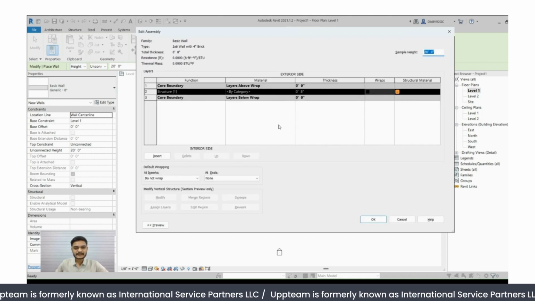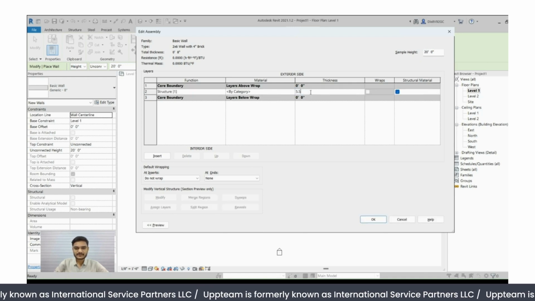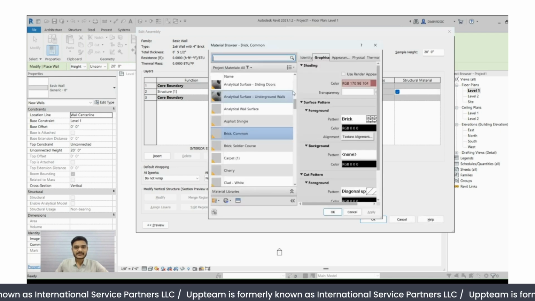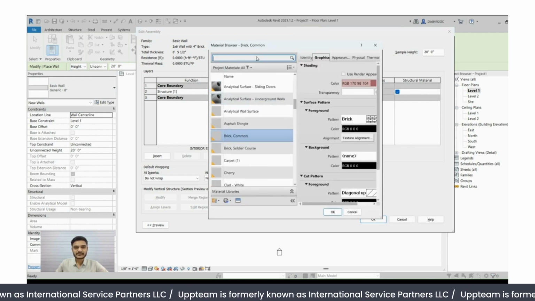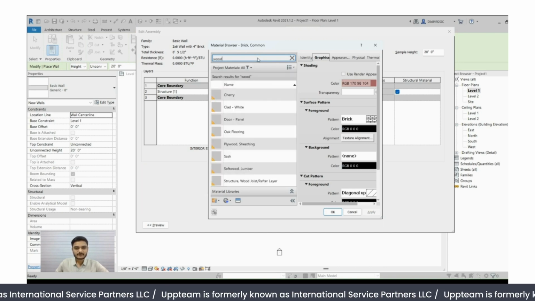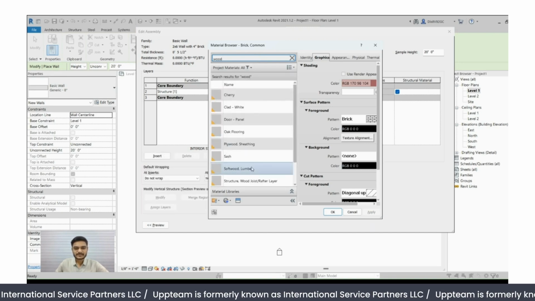In this structure editor, you will find various layers to make up a new wall. And please pay attention to the exterior side and the interior side indicators. These are critical for the layer placement. So let's first focus on the core of our wall, that is the 5.5-inch wood stud. Let's set the thickness of 5.5 inches for our wood stud and let's assign the material. You can assign any material as per your specific requirement and create your own material. For now, let me assign a softwood lumber material for our wood stud.